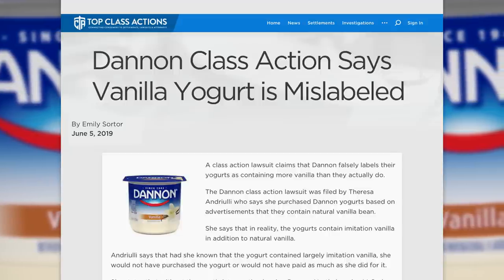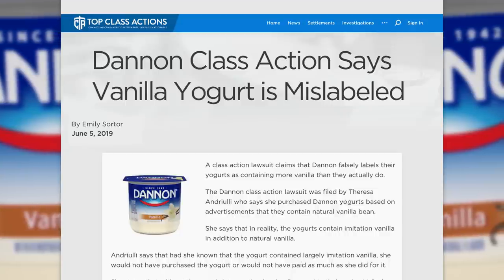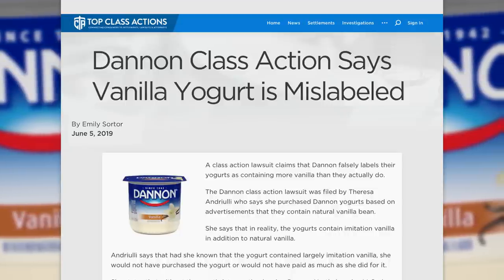But instead of having a lot of real vanilla and very little synthetic vanilla, they're using almost all synthetic vanilla and very little real vanilla bean — because real vanilla bean is just much more expensive. If you use synthetic vanilla, it extends that vanilla taste, so it makes the product taste more vanilla without having to spend the extra money on vanilla beans.